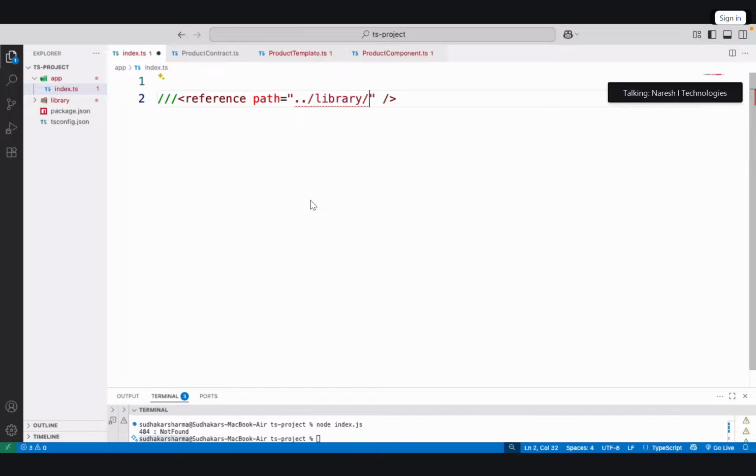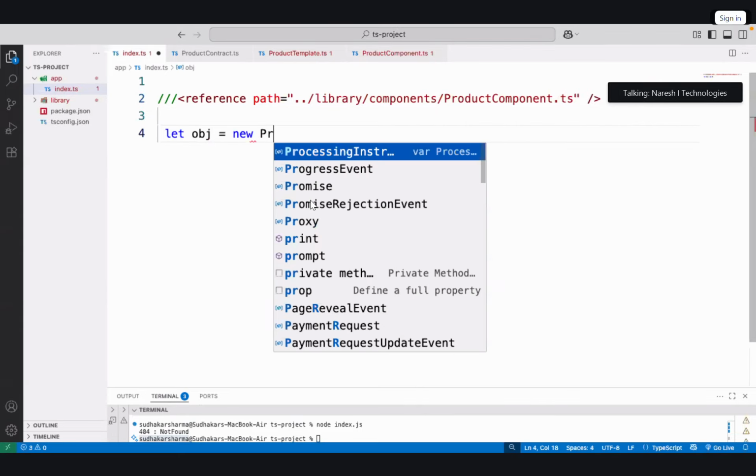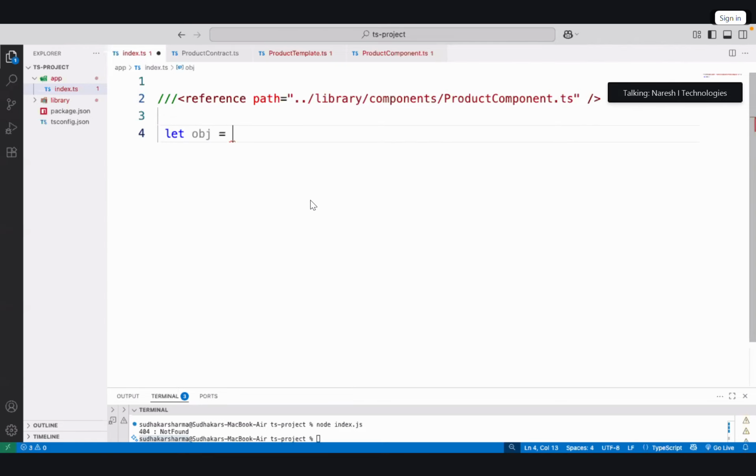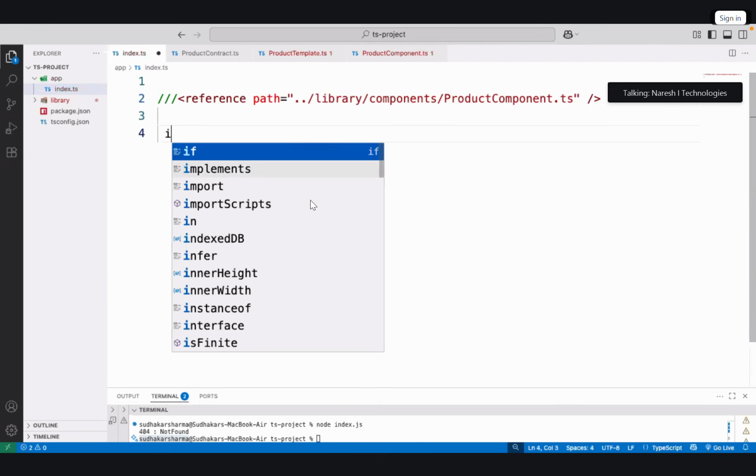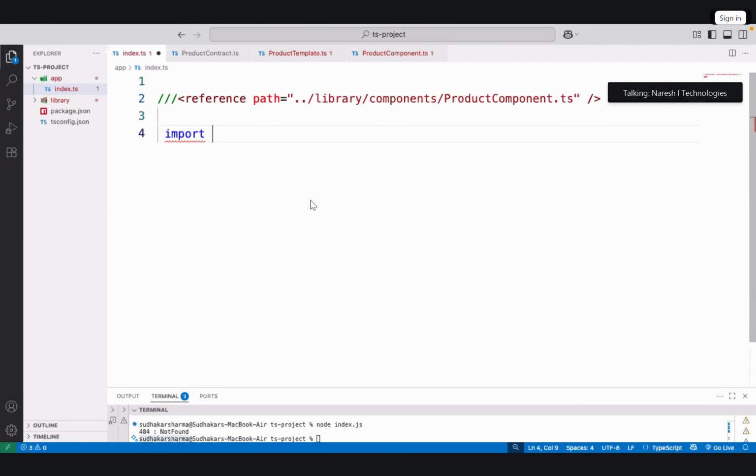In library, we have components. In components, product component dot ts. We have to import that. Now simply we will create an object for that product component. But you need to import it now. So we can directly use import.